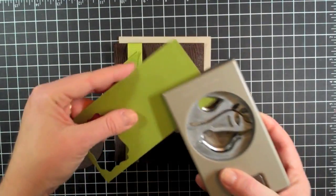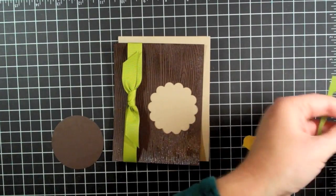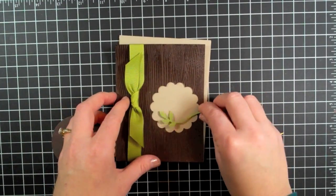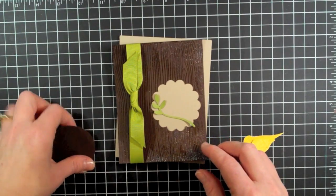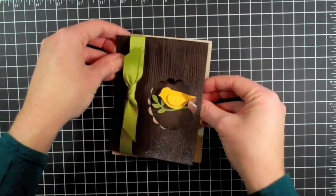All right, I have a piece of scrap Old Olive here, and I'm punching this out so that I can use this little, I'm sorry, you probably can't even see that. So that you can see this, or see, I'm out of it today. I'm going to use this little limb, and then my little birdie will sit kind of on here like this.